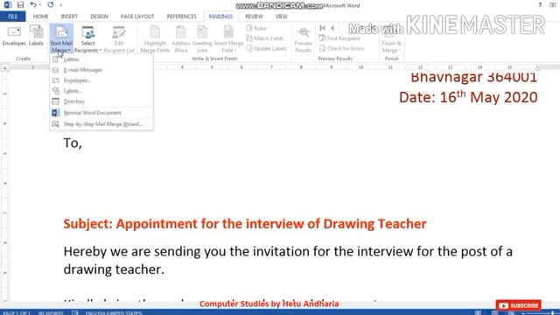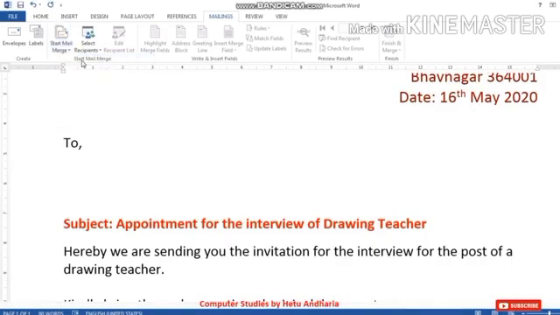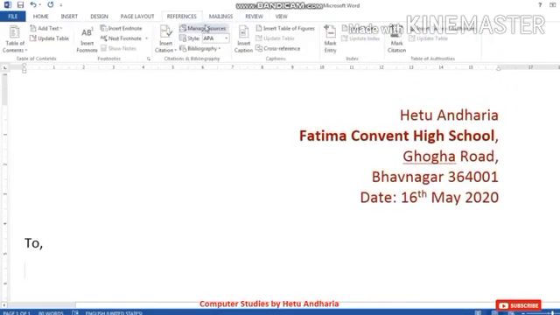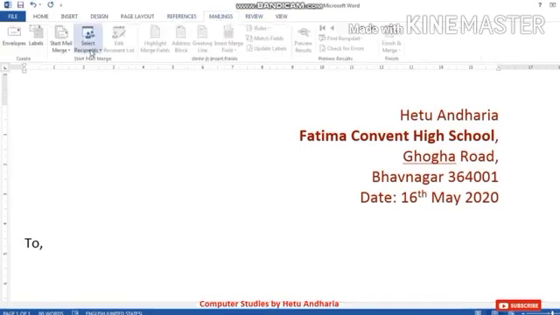As soon as I click here, it shows me so many sub options: letters, email messages, envelopes, labels, so many things, right? From which I click on letters. Next, I have to insert the names and addresses of the candidates.